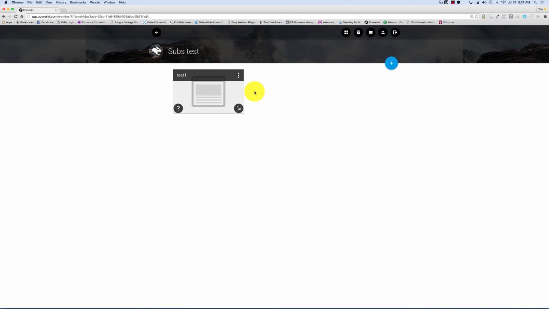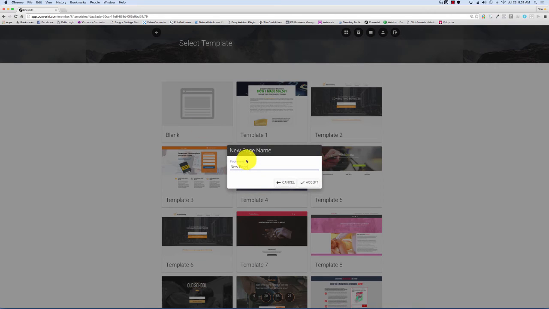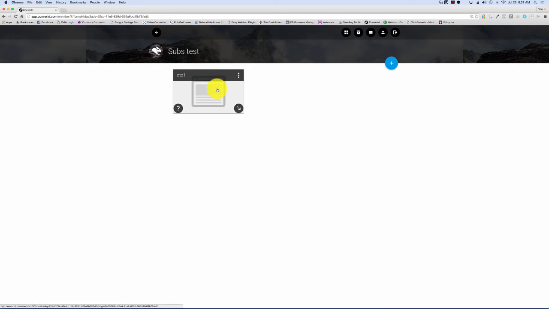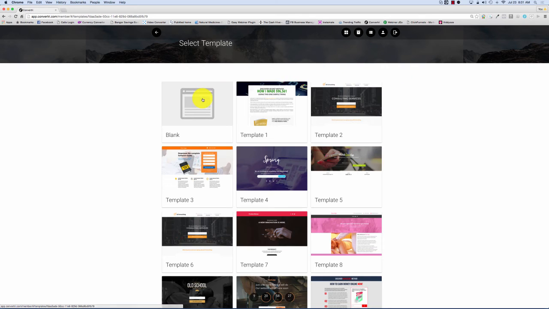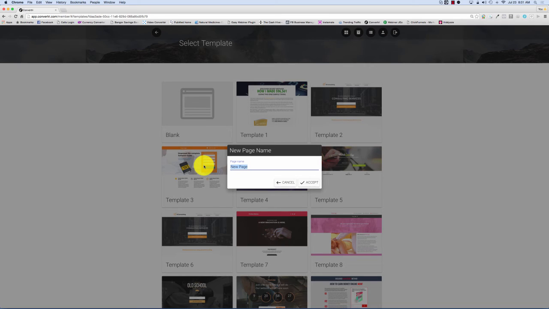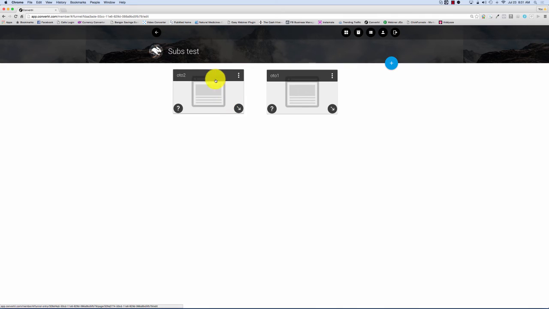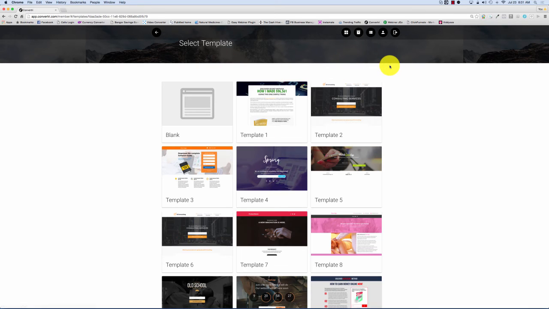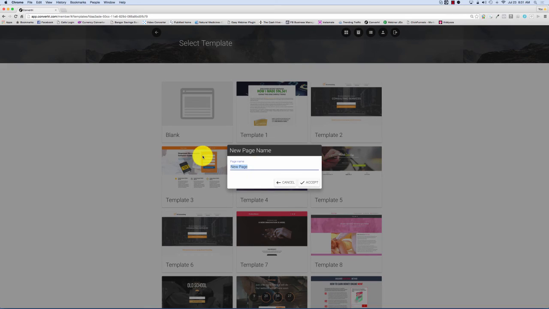So this is how you do a funnel in Convertri. Okay, so we have one page here. Let me create another page. I'm going to do a load of blank pages here. I'm going to call this one 0201, which means one-time offer. Okay, and then we have our one-time offer there. I'm going to create a few of these, and then I'm going to put 0202, accept that, and put that down here. Then I'm going to do another one, and I'm going to call this downsell. A downsell is if somebody doesn't want something that you're offering, and perhaps they click a link to say, no, I'm not interested in that, you offer them something slightly cheaper, or maybe something slightly different that may suit their needs more.